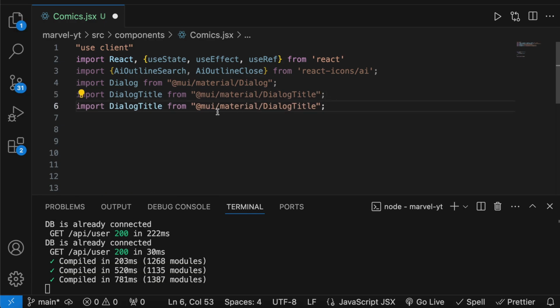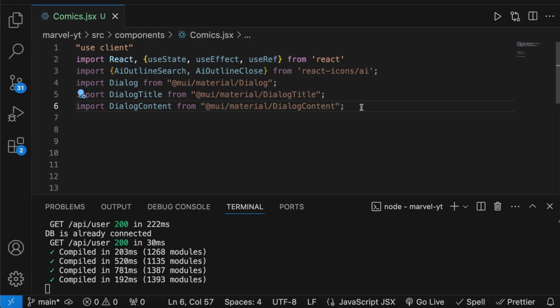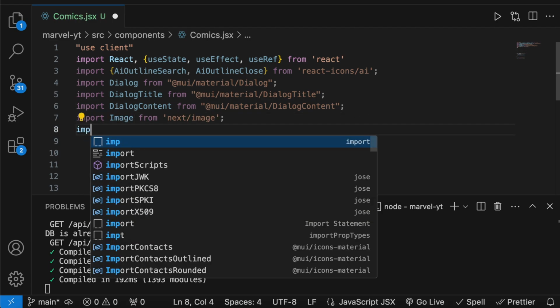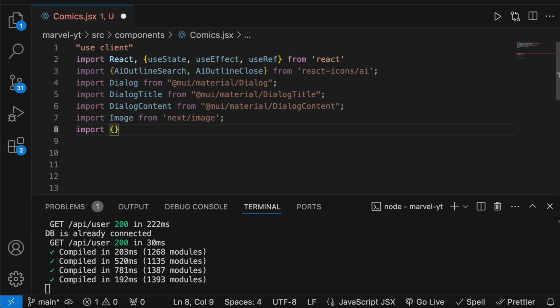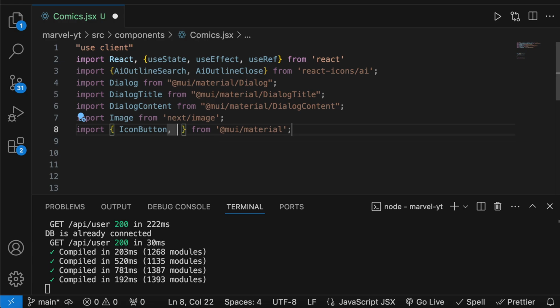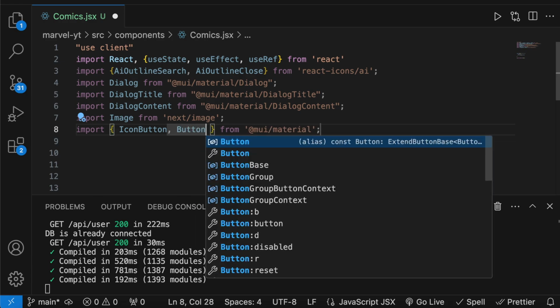We're going to come down one, and this is going to be DialogContent. Now we're going to be importing Image from next/image. We're going to be importing a bunch of stuff here. So this is going to be IconButton. We're going to be importing Button.